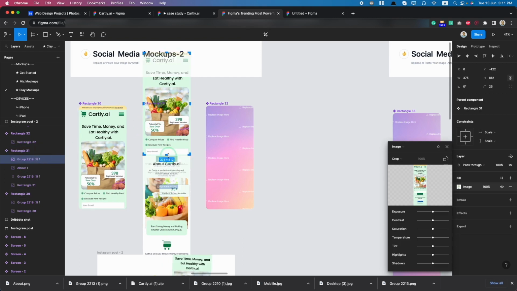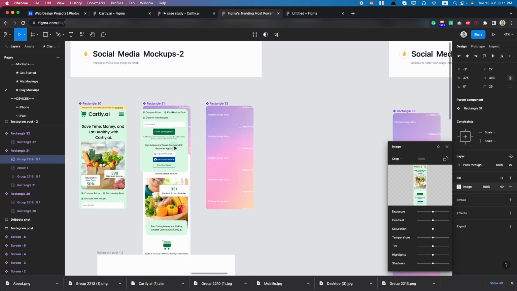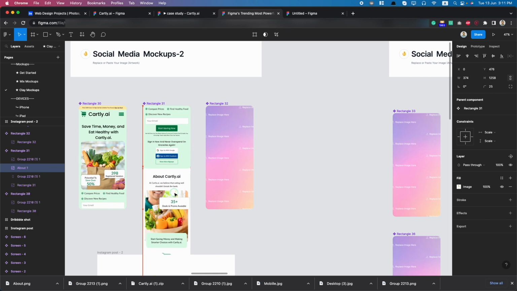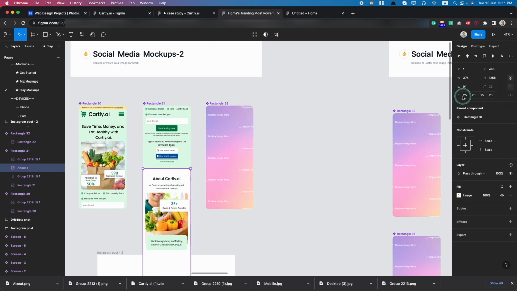So just make it like this, and in here we have to make the top corners as 0.